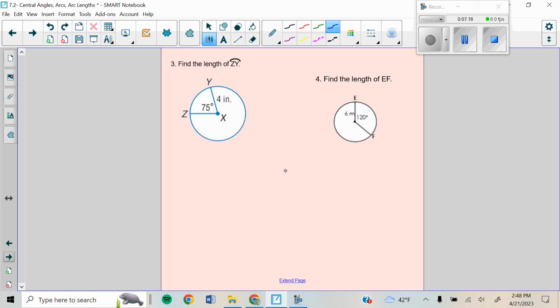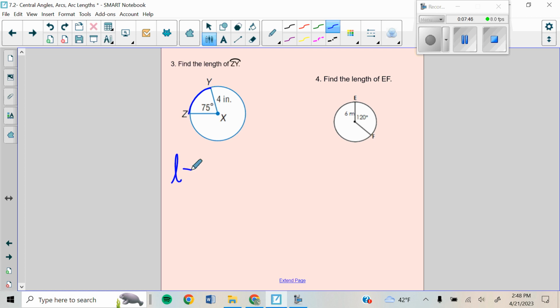In this problem, it says find the length of ZY. So what we're talking about here is when we talk about the measure, that's equivalent to the angle. But when we're talking about the length, that's if I take that blue line that I just drew there and lay it out straight and actually measure it in inches or in centimeters or feet or whatever. That's the distance I'm finding, not the measure of it, which is the angle. I'm finding the length of it. So that's in distances. So we're going to plug this in.